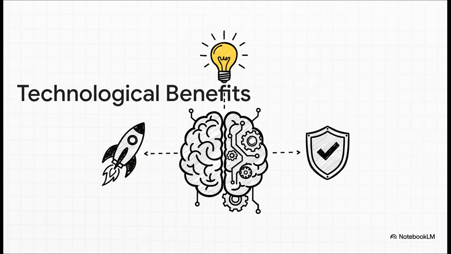And let's not forget the technological benefits. This is about future-proofing your organization. We're talking about a massive boost in productivity, sparking real innovation, maybe even using some cool new AI. And of course, making sure everything is more secure and reliable. This is the stuff that keeps you competitive for years to come.